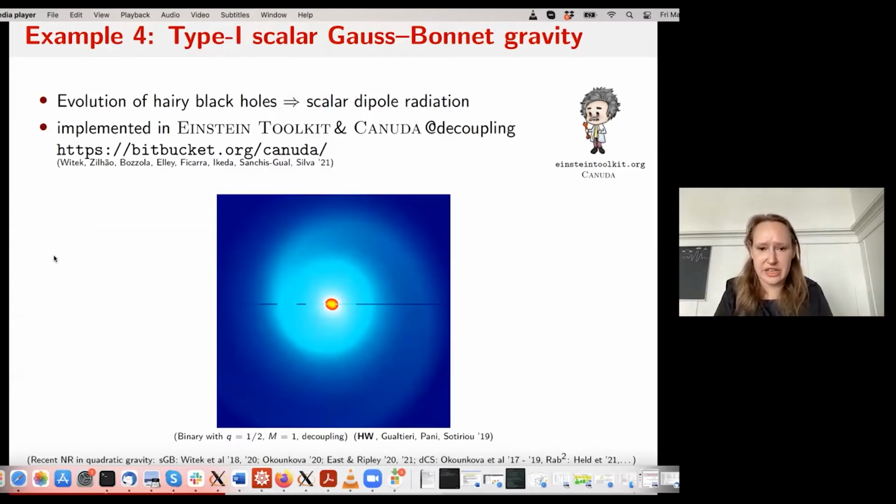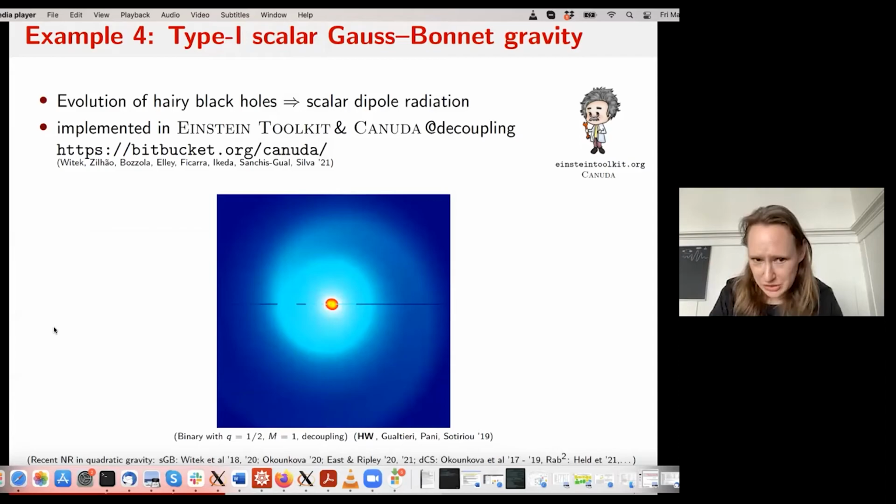I should also say that afterwards, Masha extended this work to second order in this field theoretical expansion. Will East and Justin Ripley actually found a way to implement the equations without the order by order expansion. I'm not going to show their results here, but I think this has been a really important result as well, so I would like to mention it.